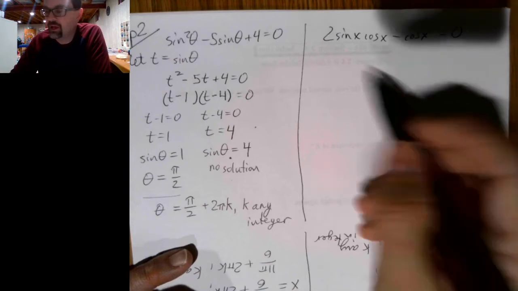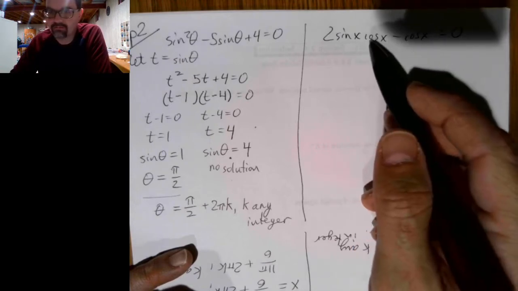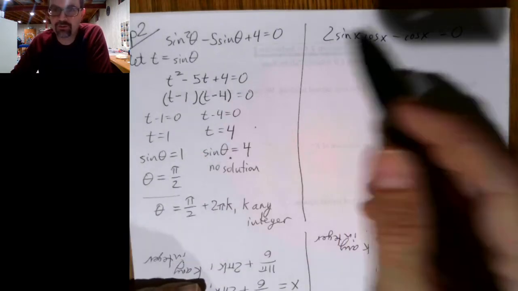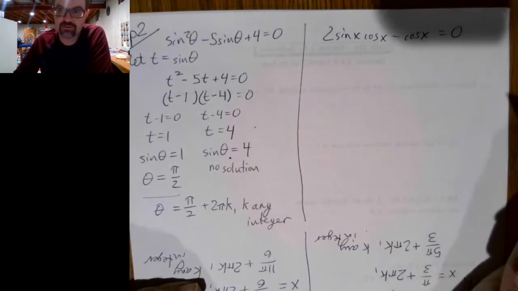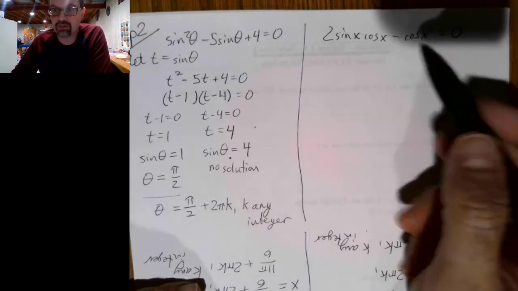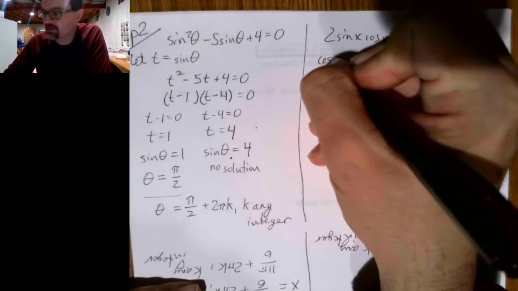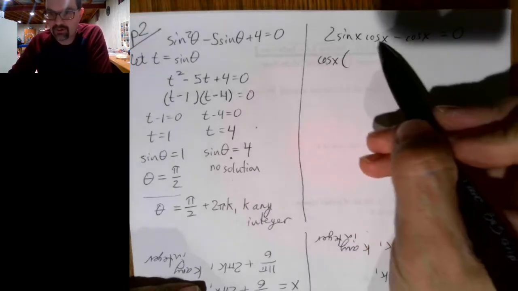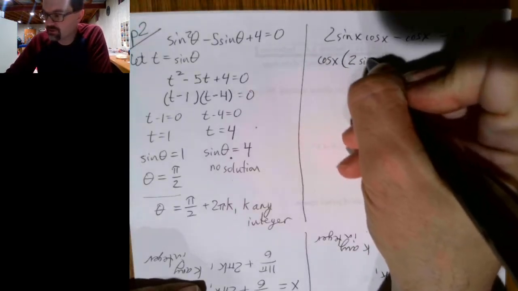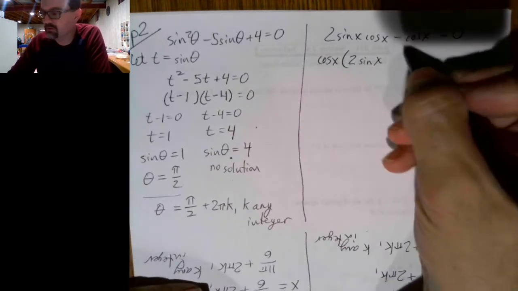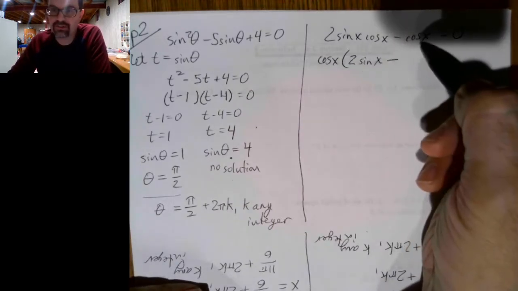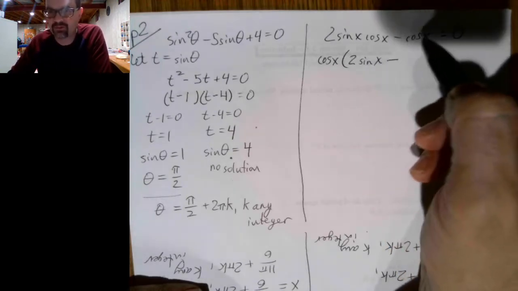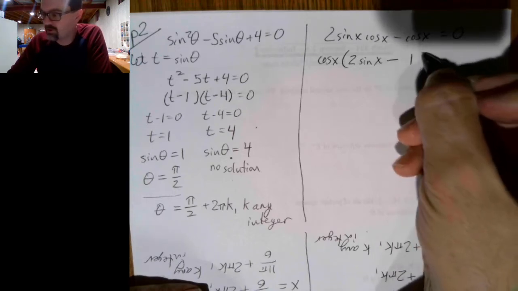And one way to look at this is, well, if you're factoring, the first thing you look for is a greatest common factor. You look at all your terms and see if there's anything that all the terms have in common, and these two terms definitely both have cosine x. So I'm going to factor out cosine x, and then write down what's left over from each term. So we took out cosine x, leaving us with 2 sine x from that one, minus, well, and when you take cosine x out of cosine x, the term doesn't go away. The result is what happens when you divide by cosine x. Well, we just have a 1.